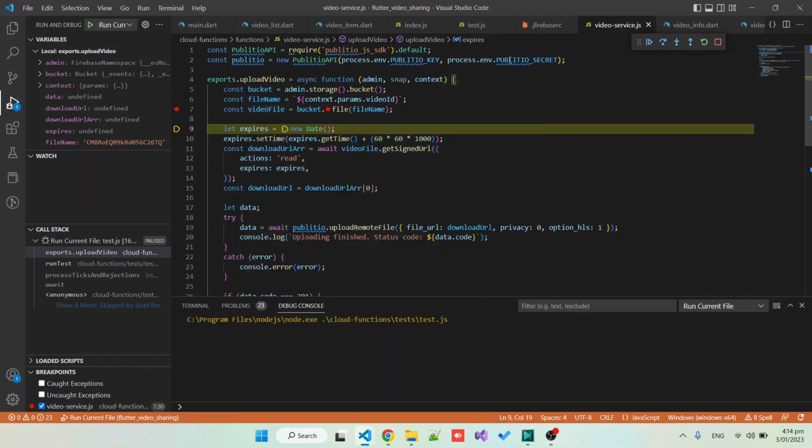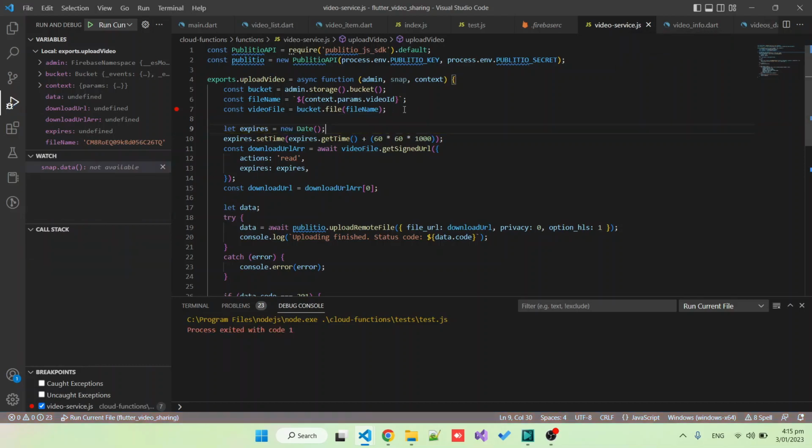And because there is no such file name, what we need to do is get the file name out of the snapshot video name field. So I can add a snap watch here, snap data, and I can see it has the video name field, and this is the name of the file in storage.